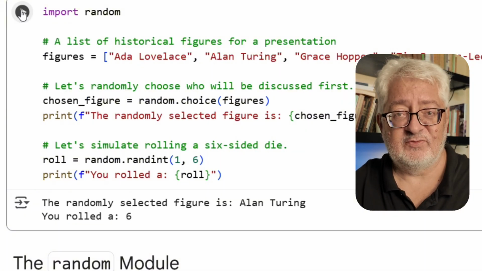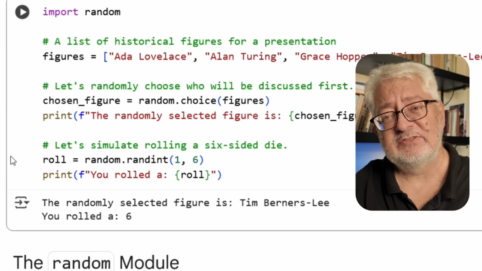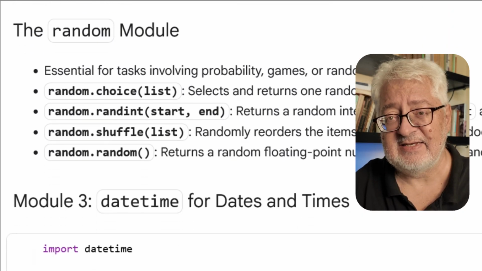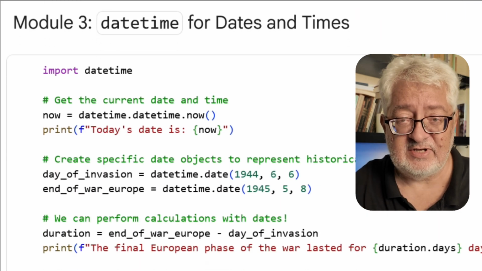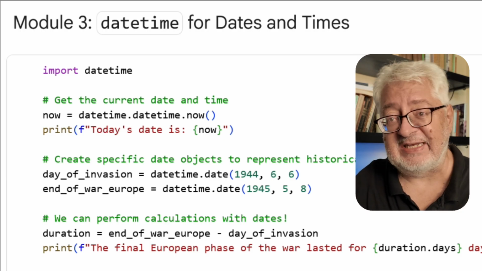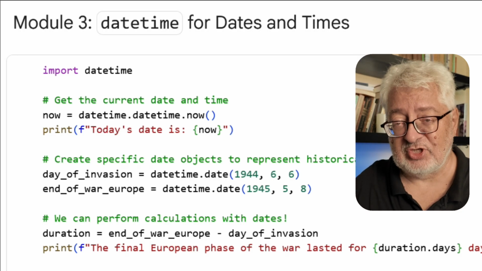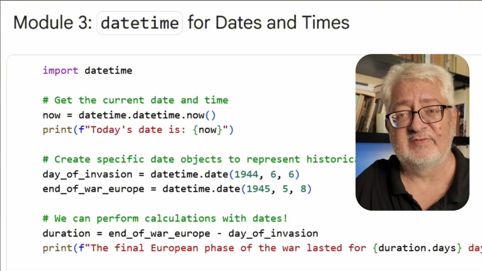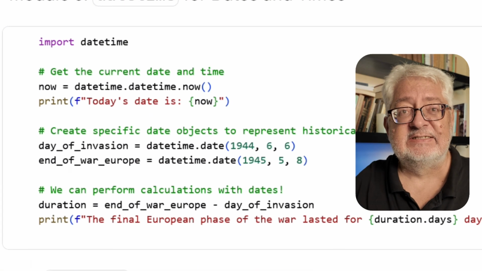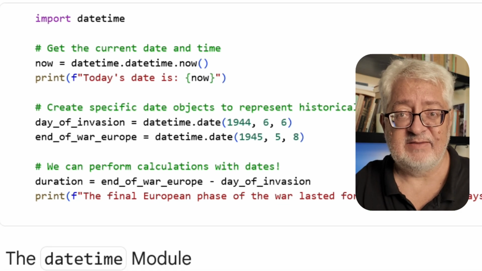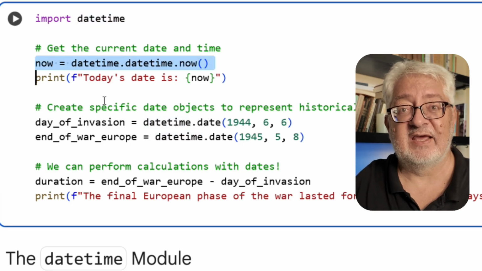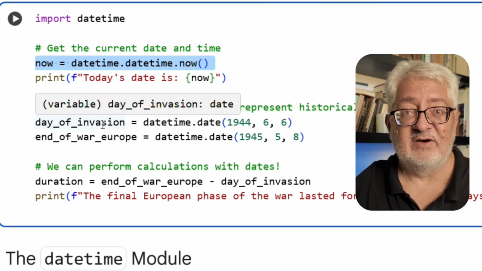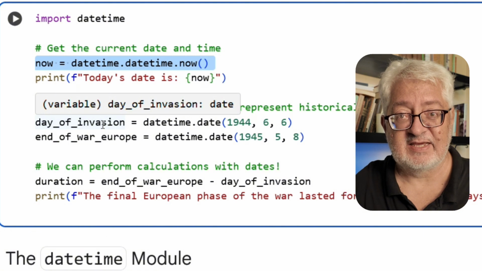The next very useful module is datetime. This allows you to calculate dates, and dates are hugely important, of course, in everyday life. You want to know what weekday is today, for example. You want to know how many days are between two dates, which can be tricky because months have different numbers of days, especially if there's a February involved. So here are some things the datetime module can do. Import datetime, and then you say now equals datetime.now. And so this now gives you the current date and time.